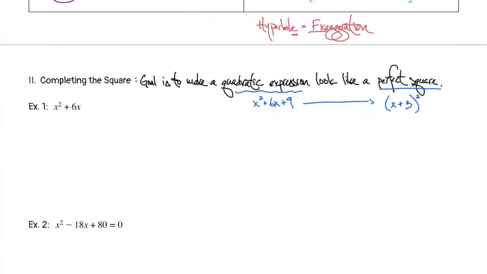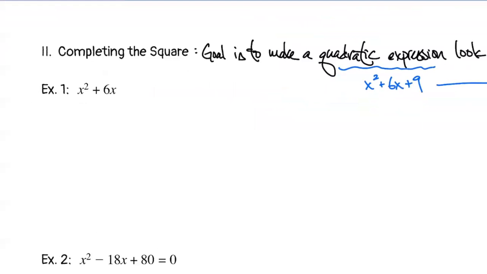So let's practice this procedure. I know I had you look at it, maybe look up some different videos or practice that. But I think what's important is we know A, what the process is, but B, why that process works. Okay. So let's take a look at this first example. We have x squared plus 6x.